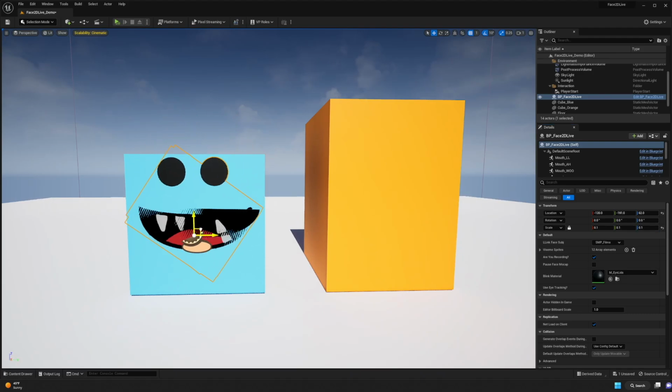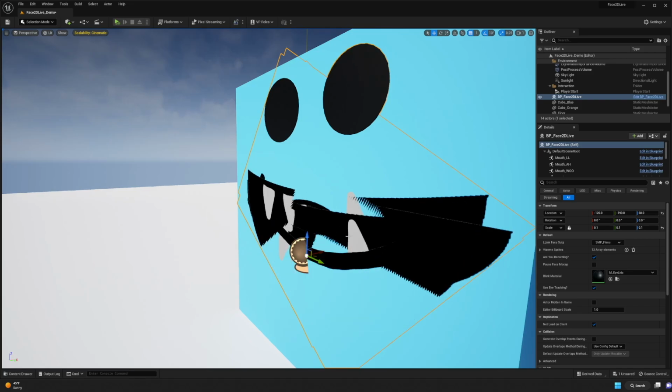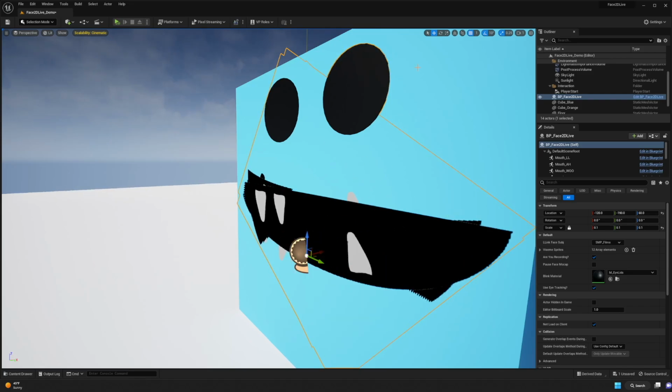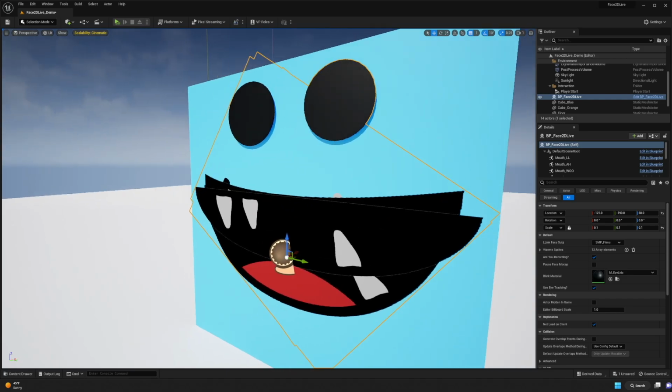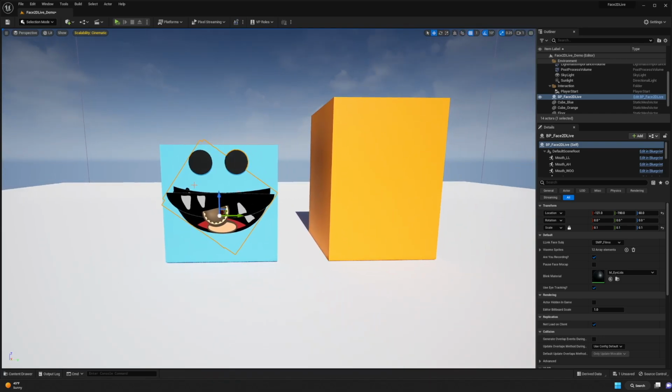Yay, that's happy. That's happier. And obviously we've got some craziness happening here, and that's because there are some planes that are directly in line with the cube's mesh. So we're just going to go ahead and move this forward one little space. There you go. That's all we need. One little tiny space. Okay, now that we have that in our project, we are going to go ahead now and connect our iPhones to our PC so that Unreal Engine can talk.